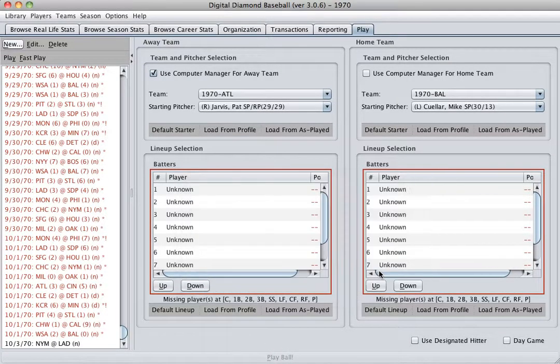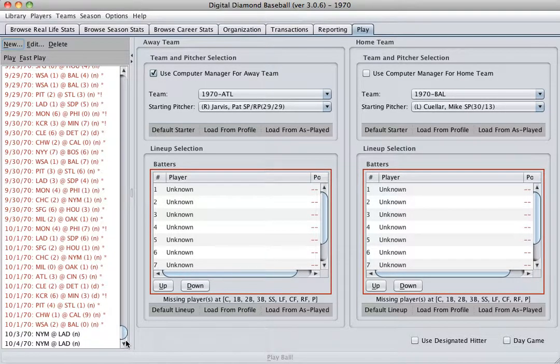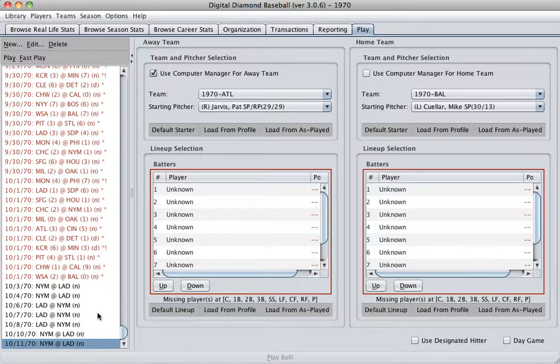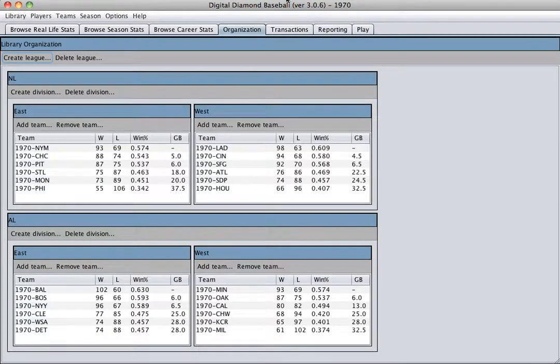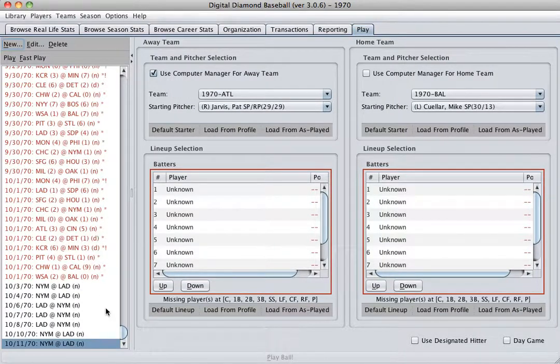I'm going to finish this up and make the full 7-game series here, and I'll come right back. Okay, there's a 7-game series. We're all set now. Looks good, and you can feel free to play this whenever you want. But before you play it, something you can do that's pretty handy is you can keep track of a player's playoff stats.